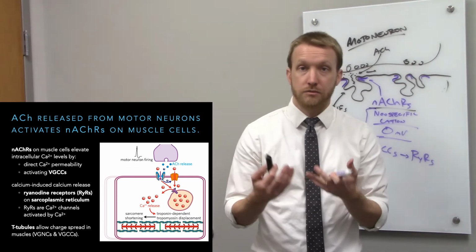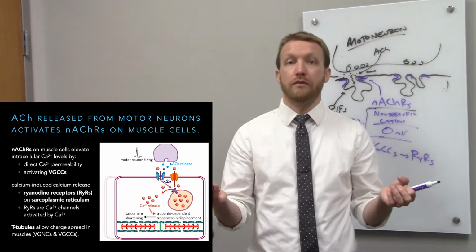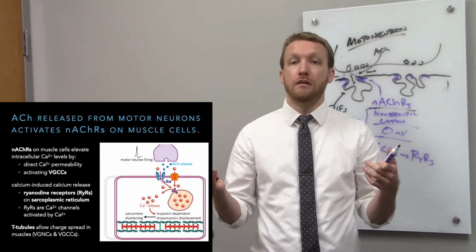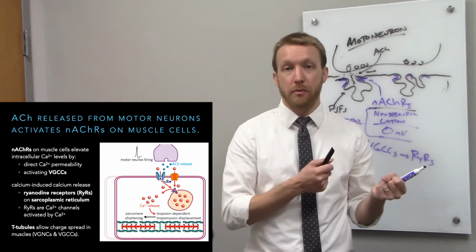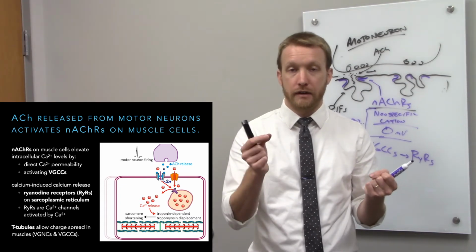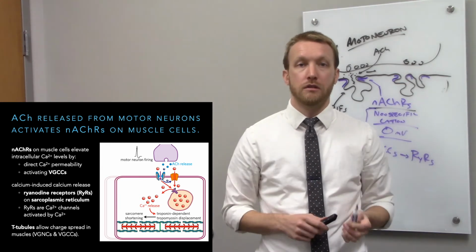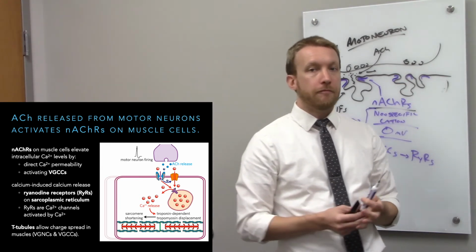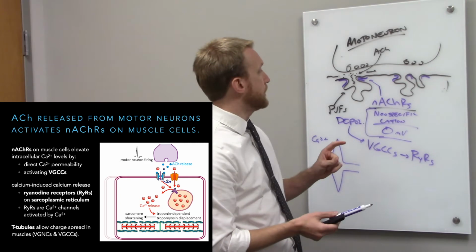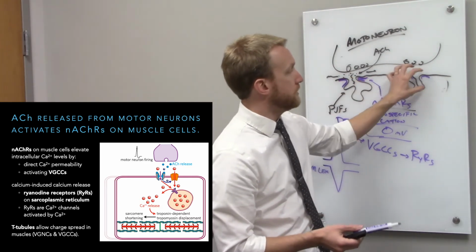The voltage-gated calcium channel then stimulates ryanodine receptors that allow calcium release. Once we have calcium release, then troponin binds calcium, moves tropomyosin out of the way, and we have our actin-myosin interactions, myosin power stroke, sarcomeres shorten. It's pretty nifty. Now, it wouldn't be very helpful, though, if we only depolarize the muscle right here and here.